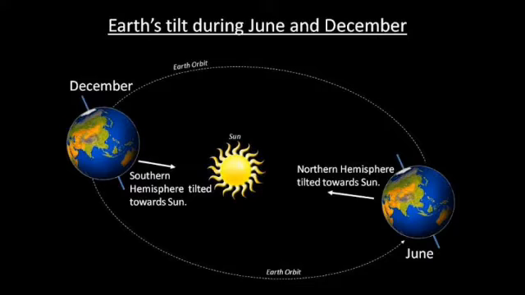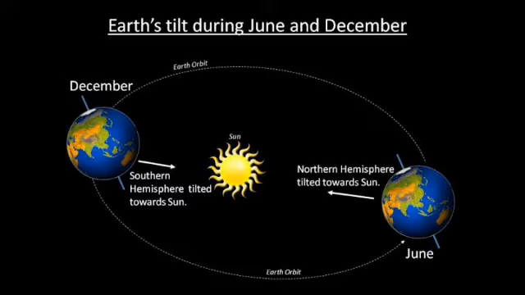But the major impact on the seasons is due to the tilt of the earth. As I told you in the very first video itself, the orbit of the earth around the sun does not make much difference. It contributes a little bit, but the tilt of the earth is the most important thing that we have to understand, because this is where we will find how we get all these seasons all around the year.